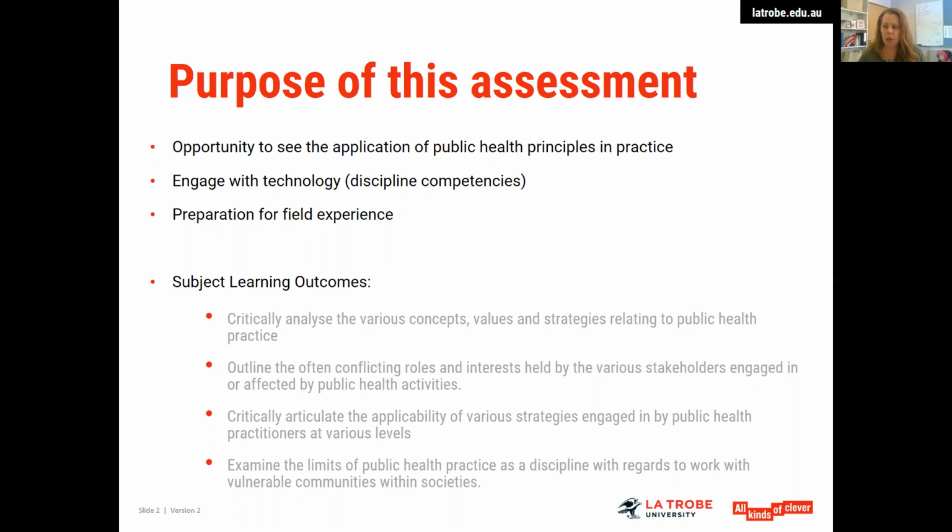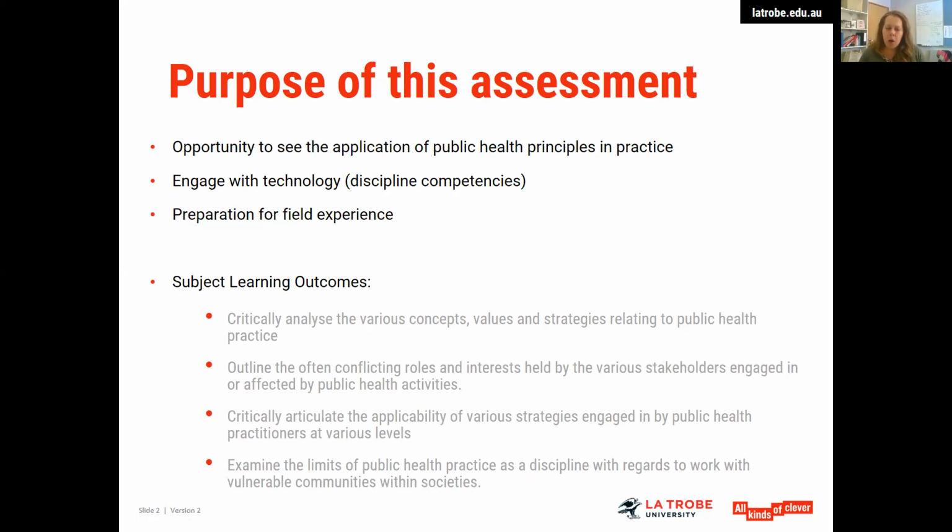We talk about domains and spheres of public health practice, things like prevention and protection and health promotion and monitoring and surveillance. We've talked about things like determinants of health and vulnerable groups, but students are often left wondering, but what does that actually look like? How do we actually translate these concepts into practice? So this assessment, getting you out into organisations and looking at what these organisations do, is one of the ways that we can help you to actually see what it looks like.